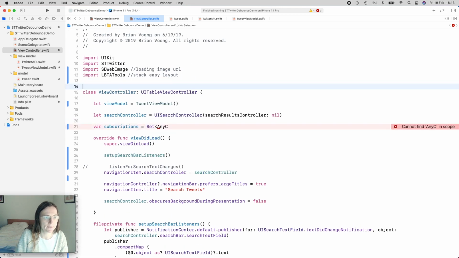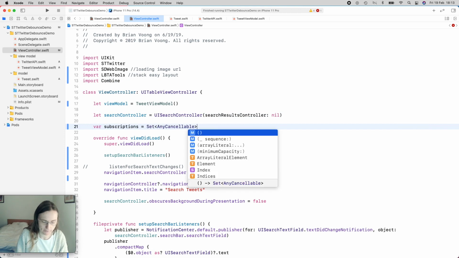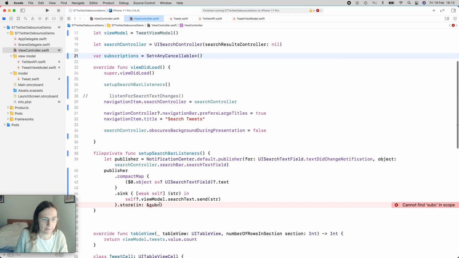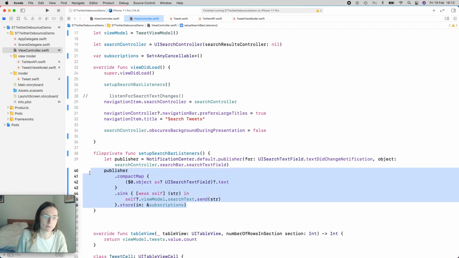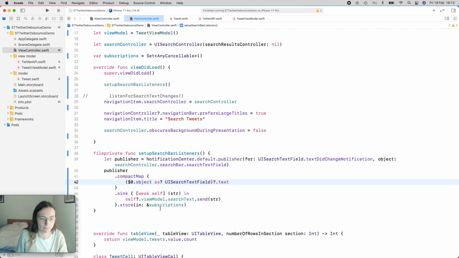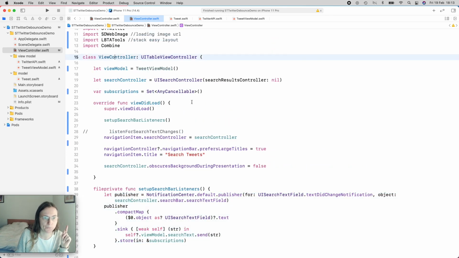And for this to work, I need to also have import Combine here. So now I have a set of AnyCancellable, starting with an empty one, and I can store the subscription that I created here in the subscriptions set of AnyCancellables.